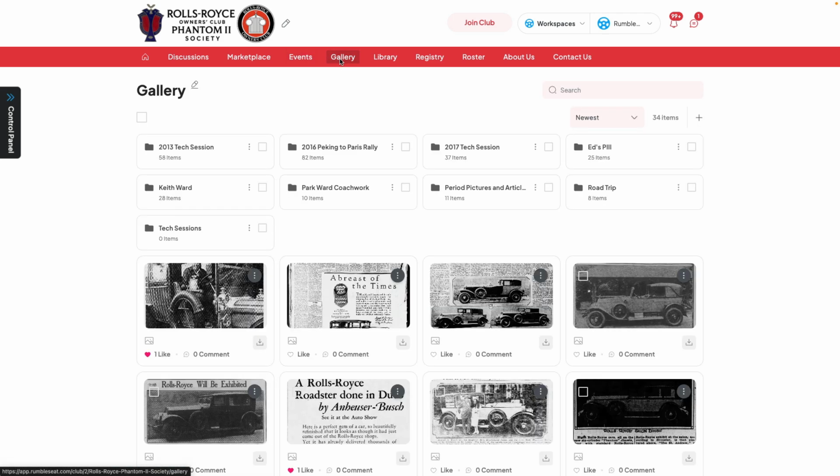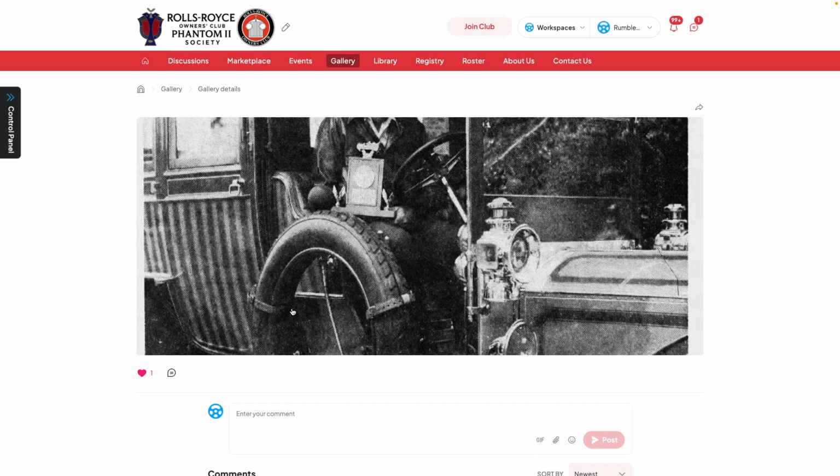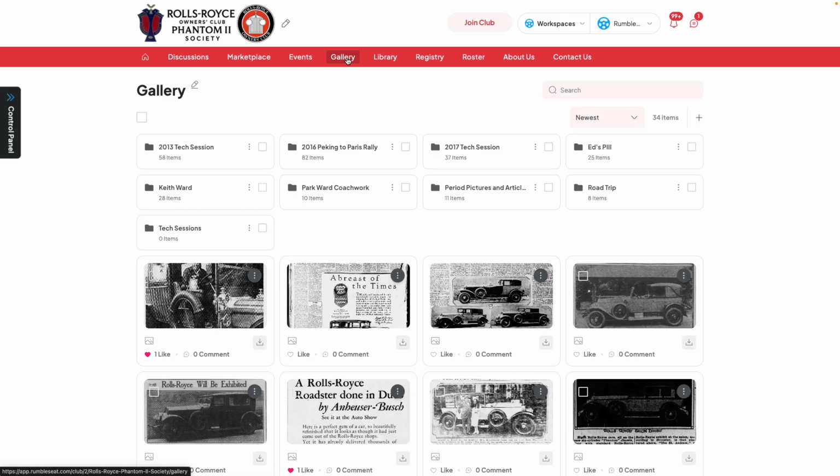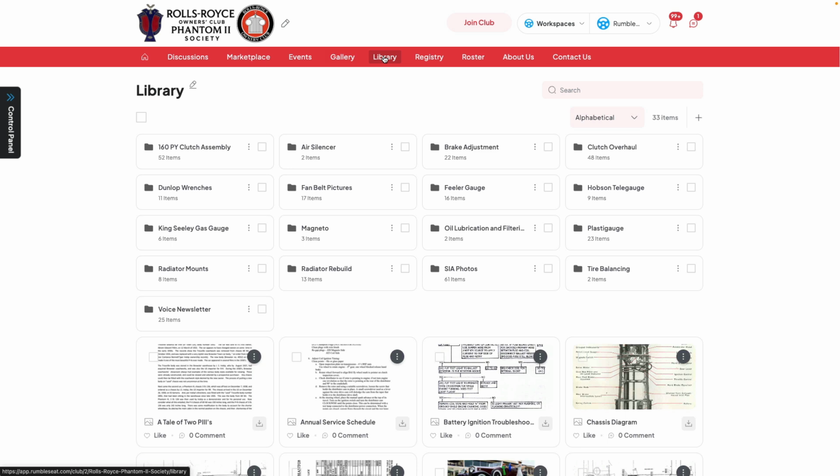So let's talk about gallery and library. These are really related. The gallery is a place for you and your club members to organize photos and video, whether it be in folders. But really, what's most important here is the ability for club members to actually comment and interact with everything in the club, whether it be a photo or a video. Again, great way to keep club members engaged with discussion. Now, the library is really designed to house different documents. Whether it be owner's manuals or any technical diagrams or documents, this is a great place to store, manage and categorize all of that.